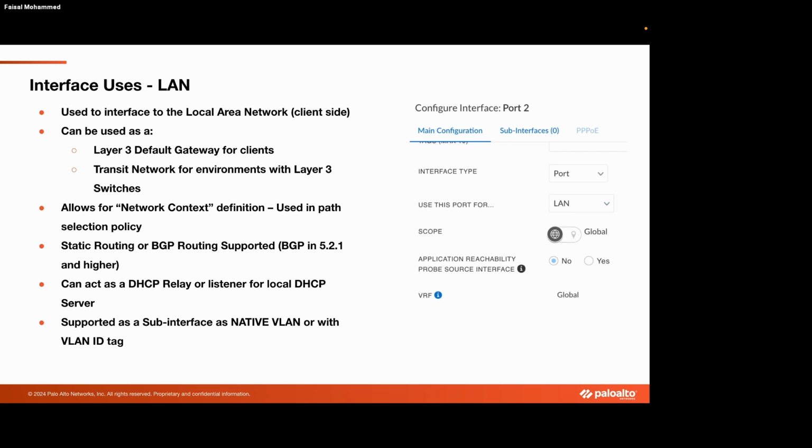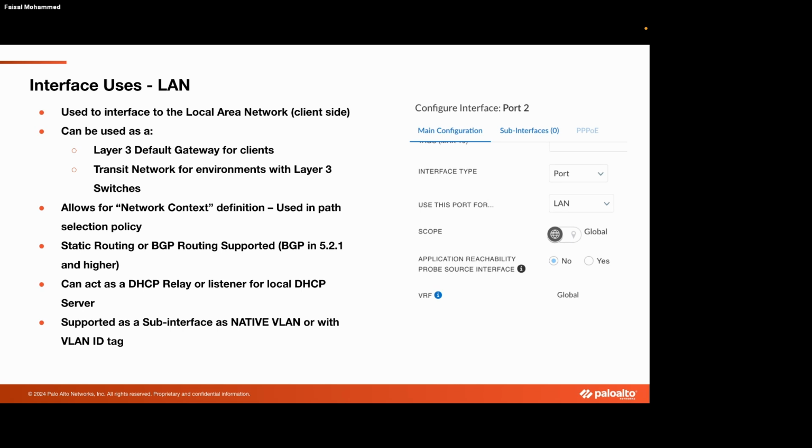So there might be a guest VLAN which remains the same across all the branches, where you don't want the traffic from guest VLAN to be going over the fabric. So this is a typical use case for local scope. The global scope publishes the prefixes across the fabric, saying that this particular prefix is connected behind this branch, and anybody who wants to connect to it would have reachability when it is defined under the global scope.